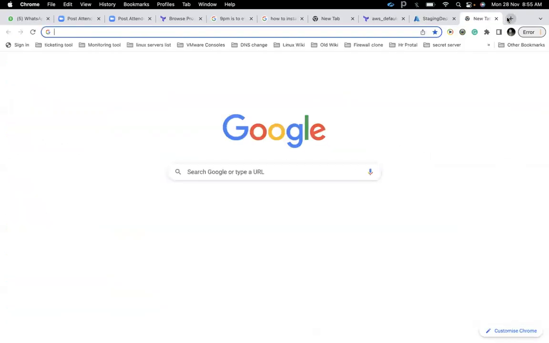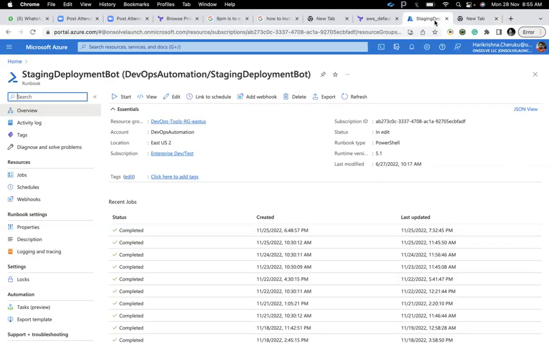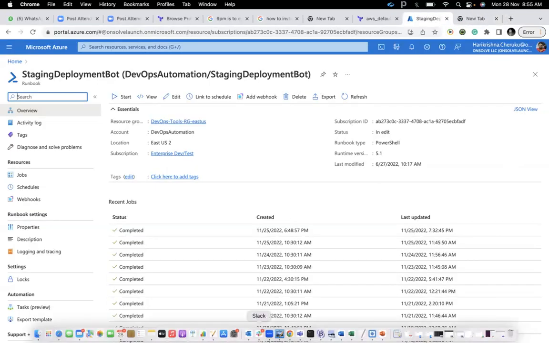The same way for GCP also. If you know any one cloud provider, something like AWS, you can easily learn other cloud providers, something like Azure, because the terminology is the same.